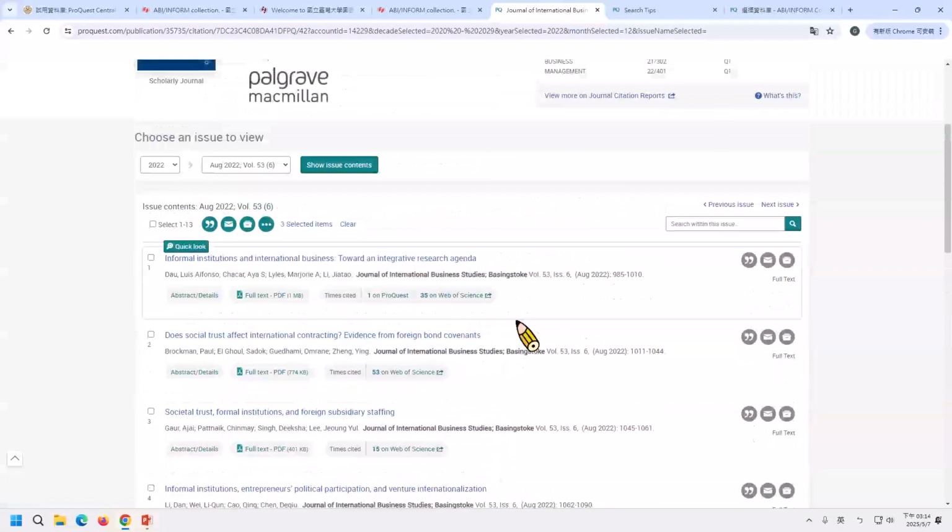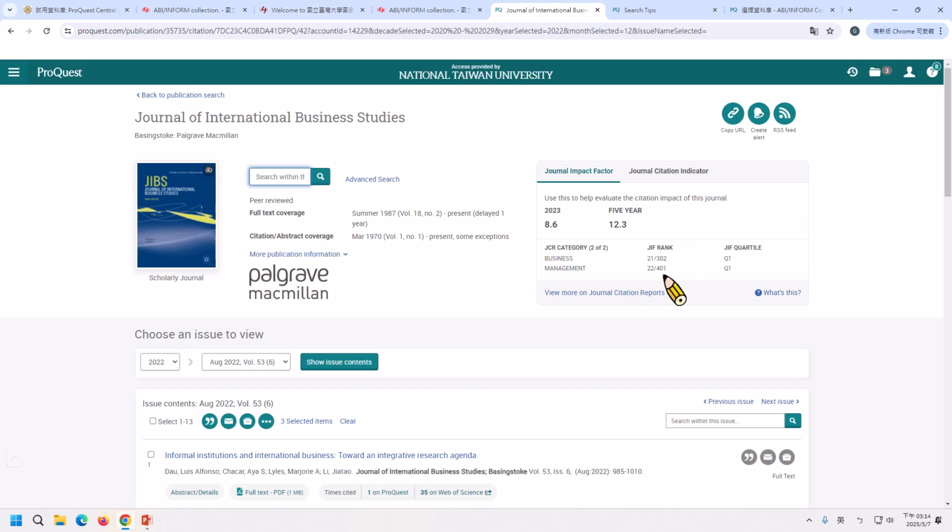Okay, so you can click full text or you can click the abstract to read information about this article. Okay, and on the right hand side, you see journal impact factor and journal citation indicator. Because NTU subscribes to Journal Citation Reports, that's why you can see these two metrics on this page.